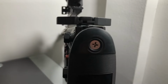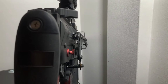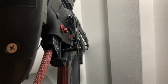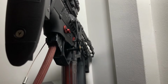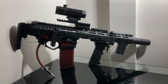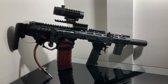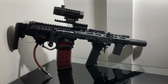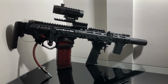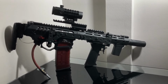Now, yes, I know you can buy a bullpup kit compatible for airsoft M4s, however, they're bulky and 3D printed, and you have to stick with the design given to you. I said, screw that, I'll design something extremely sleek, minimalistic, and more importantly, metal, durable. With the added bonus of being an M4 platform, I get to use a hop-up I know works and is easily upgradable, a V2 gearbox ready for an HPA system, and of course, an unlimited amount of compatible M4 magazines. And yes, even with the trigger bar in the way, splitting the upper and lower receiver really isn't a problem.